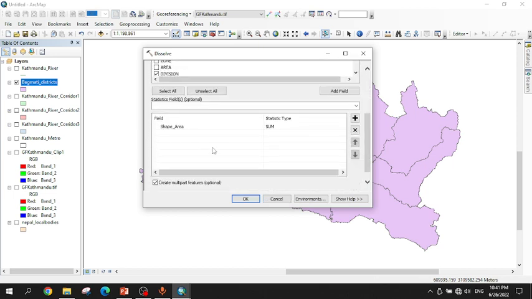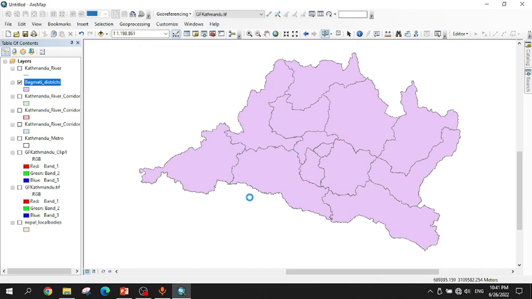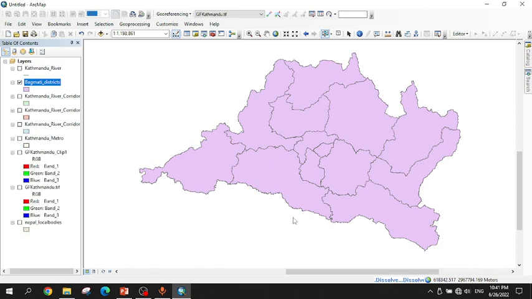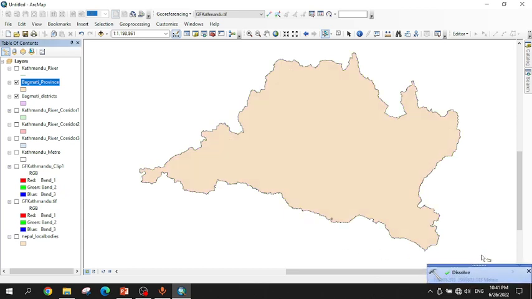Then after doing this, click on OK. Then it will take a little time for processing. So the process is completed.